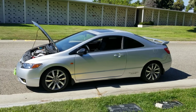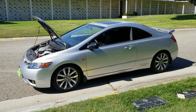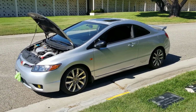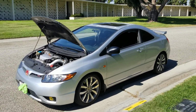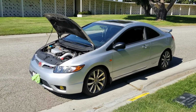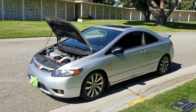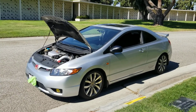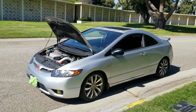But a lot of Civic owners only do 200 to 220 horsepower anyways, so I can see why they did that too. Nobody really goes above that, and in my opinion, it's not worth putting 2,000 to 3,000 into the motor just to get 220 to the wheel. That's a lot of money to have 220 to the wheel.